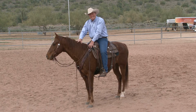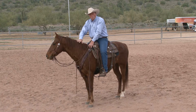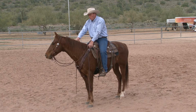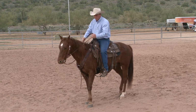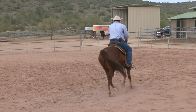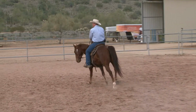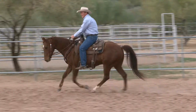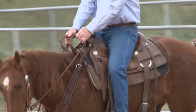He has no idea where we're going or what's coming next, and horses need to understand where we're going. They need to know what the plan is, and if they know that, they will perform for you all the time to the best of their ability, okay? So as I lope off here, my hands tied together, handcuffed together, right here.